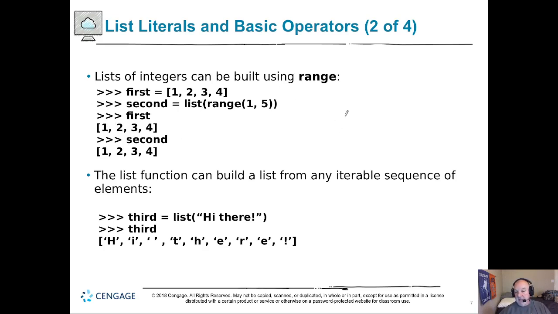And a list can be built from anything that's a sequence of characters. You can use range. You can define them yourself. You can give it a string, which is just a list of characters that happen to be next to each other. Notice it even puts the space in there because space is a valid character. And remember from last time, when we're talking about our for loops, now that we have something that's a list of things, we can use the for statement to walk through that list and handle them one at a time if we wanted to.